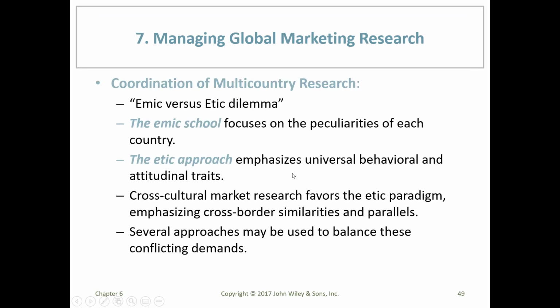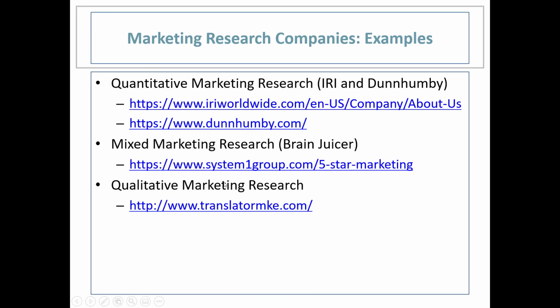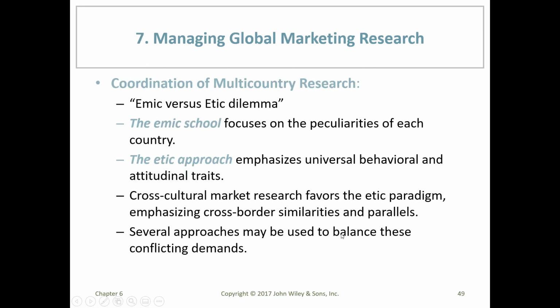Okay, and finally, we have the emic versus the etic approach. And this is just something it may be actually on the exam in the multiple choice. So say, for example, I'm developing, I'm Mississippi State, and I'm moving into a new market of education. The etic approach will say, you know, there's a universal need for education. Students need certain skills globally, such as Microsoft Excel. They need some analytics training. They need good communication training.